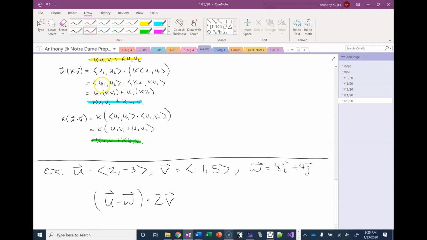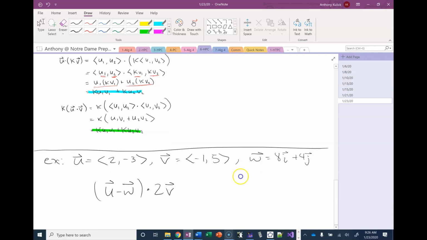So I have this times this, and then this times this. That's just how we do the dot product. That's its definition. You multiply the x's together and you multiply the y's together and you add those two products. That's what you're asking though, right? Okay, sure. I just want to make sure before I moved on.